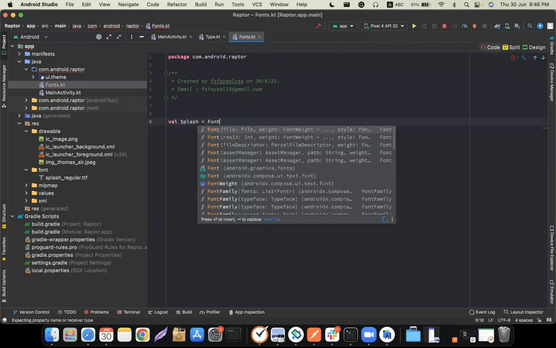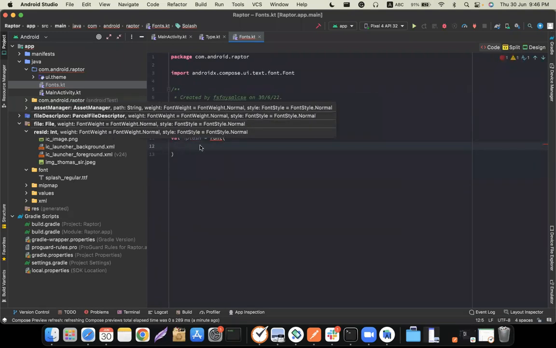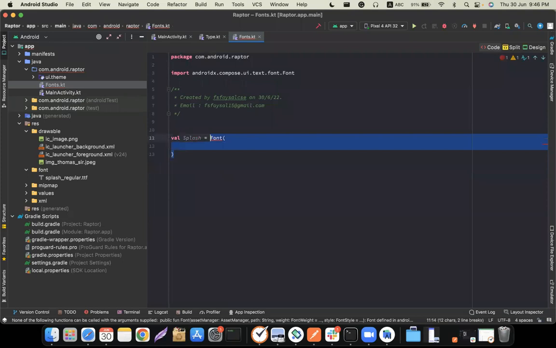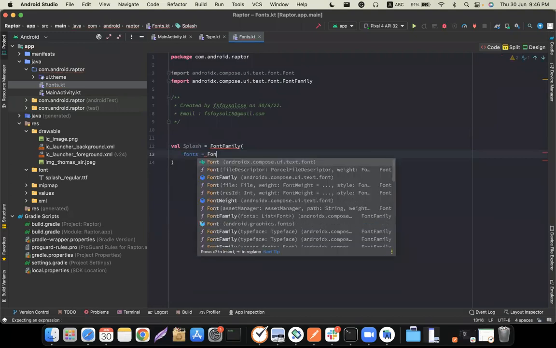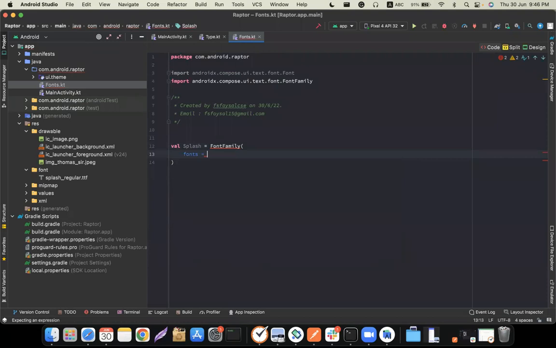It's a font family. Then I also have to call fonts, which will contain a list of fonts, R.font.splash_regular.